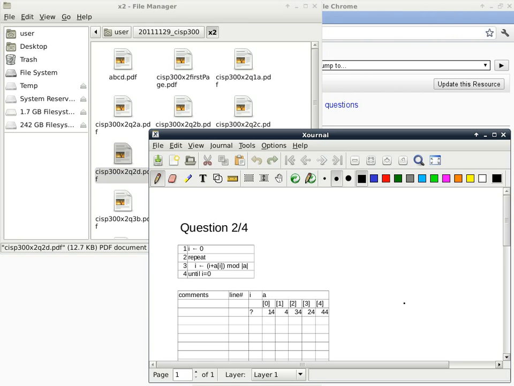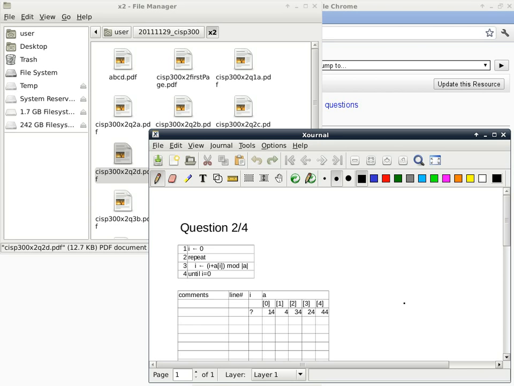Let's see. This one is 4. 4 is the same as -1, because when you do calculations using mod 5, adding 4 is the same as subtracting 1. So in this case, it will go from 0 to 4, and then 4 plus 5 is 9. 9 mod 5 is 4.